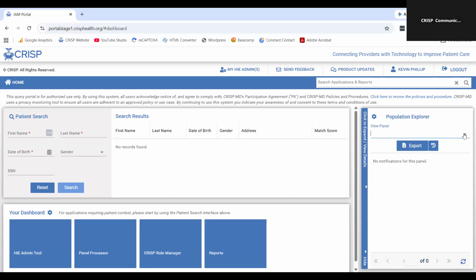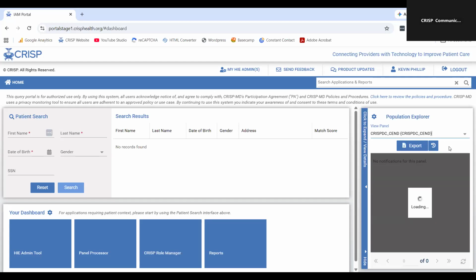panel. Most organizations will just have one panel that they submit to CRISP, which is their current patient roster. However, there are situations with our larger health systems and bigger groups that they actually send in multiple panels for various reasons. They might split it up by chronic condition or special interventions that are being run on the one set of patients. So you may have access to multiple panels in which you can toggle between by selecting this dropdown. For most users, they would just select one.